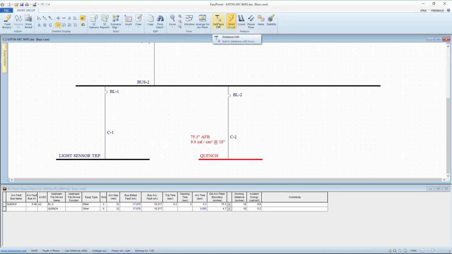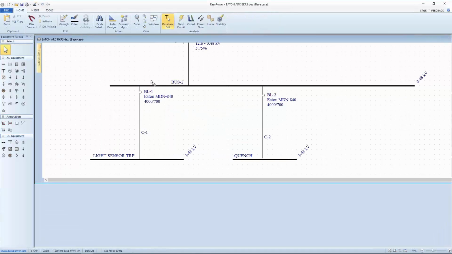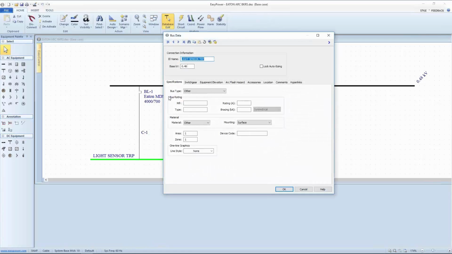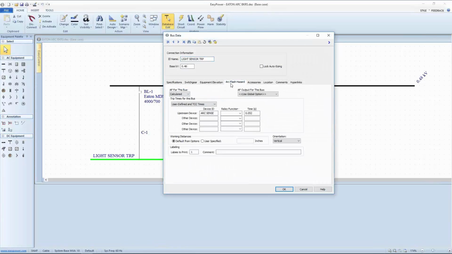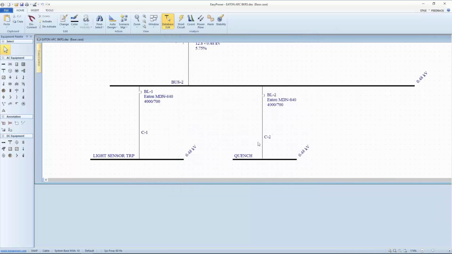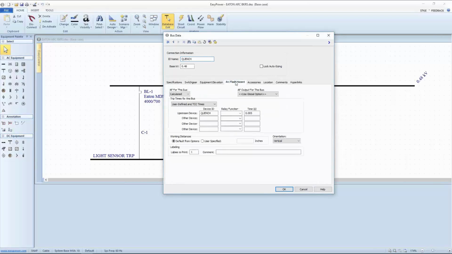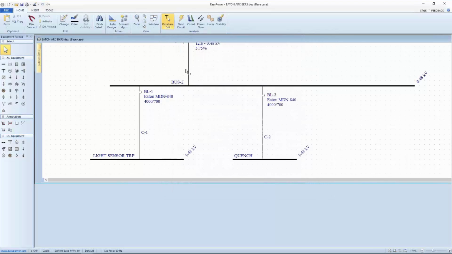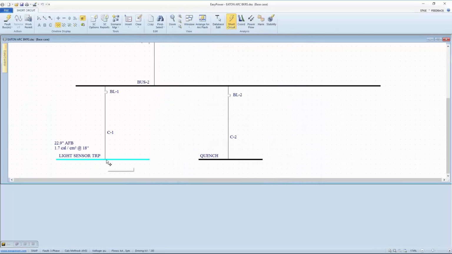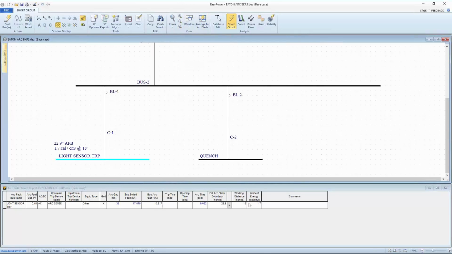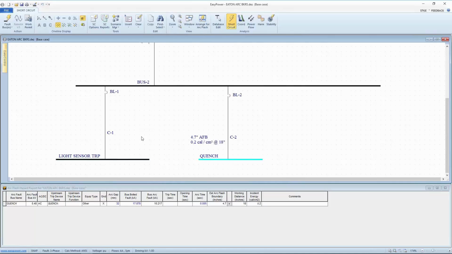So when I go back to my database edit, now that I know that these circuits are in the calculation path, and I will want to use them as we coordinate downstream loads for my arc flash calculations, I think I want to stick with my user-defined time and show the effects of having the tripping device that we've paid a lot of money for. So, user-defined times. Now when we go back and trip these buses, we'll see that the results for our study now will indicate the results when that light trip sensor is the one that's in effect, and consequently it will get much more acceptable. Now, how you label that, how you put that on a label is up to you, and we'll leave that discussion for another day.